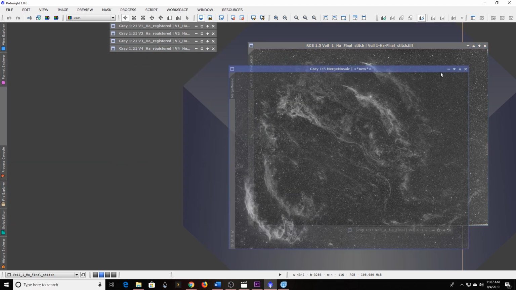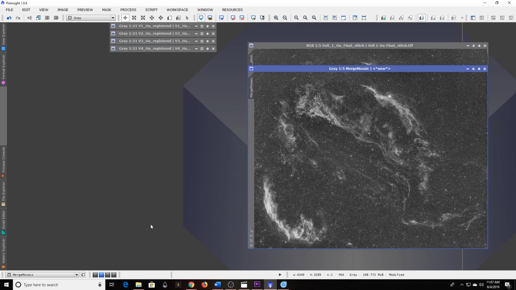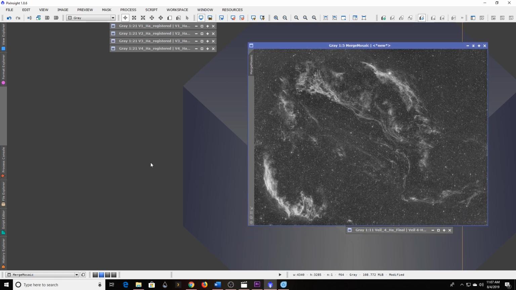So from that will wrap up this section of the series on the Veil Nebula project. Next time we'll take completed mosaic panels and I'll walk you through the steps of what I did for processing. Now that's an area that takes hours and hours and is really subject to just taste and personal preference. So I'm just going to show you the broad stroke steps that I did without running through each click of the button and waiting for it to process. So I'll just walk you through the steps that I took to show you how it evolved along the way until I got to my final.